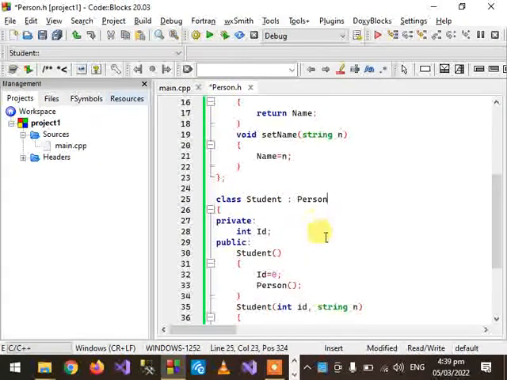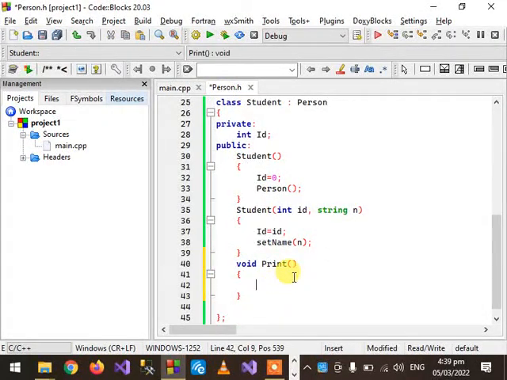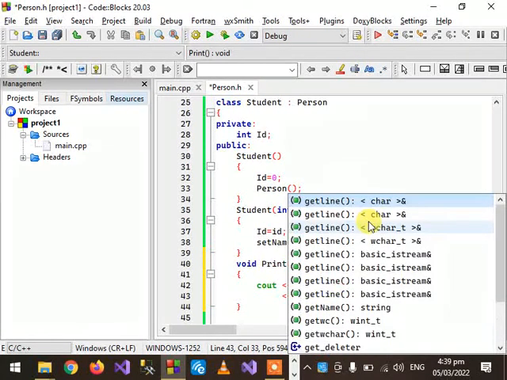So for the moment we will simply write a print function, and we will print the ID and name, write ID and name, and we will call the getName function.